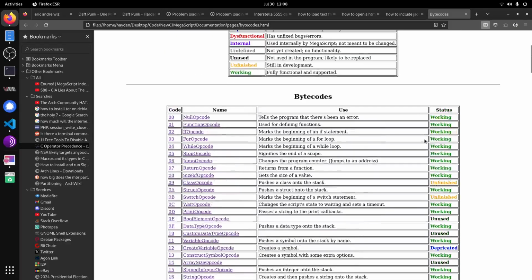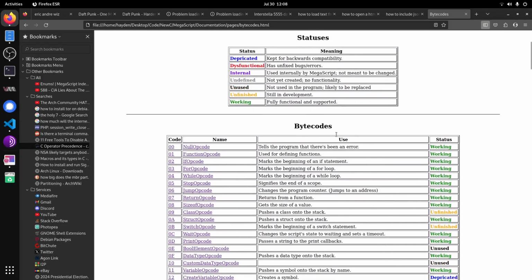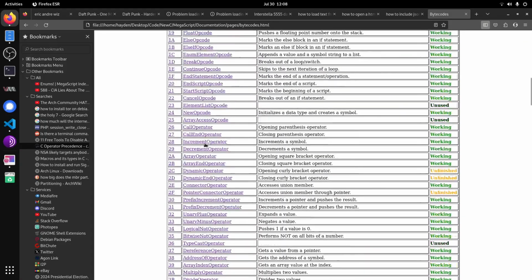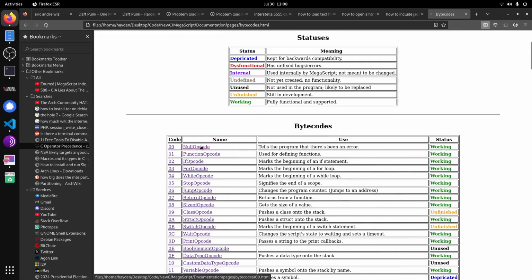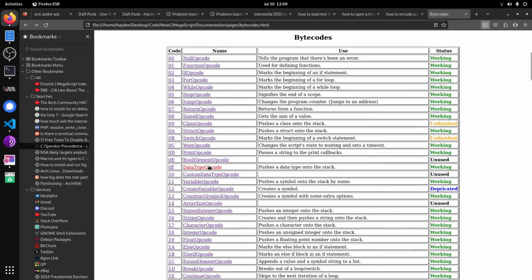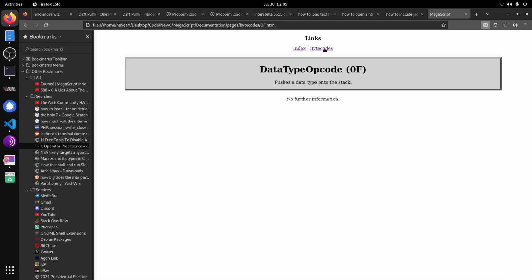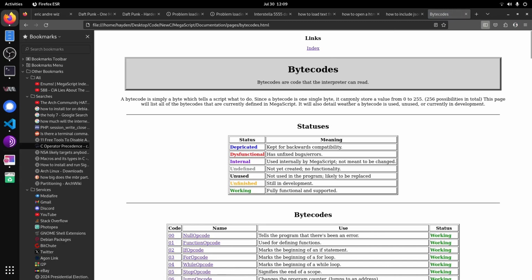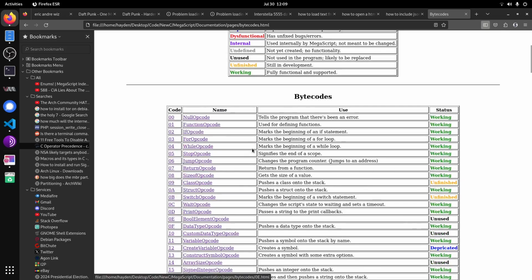We've got all the development statuses on the bytecodes and what they do and all that. These are like their dedicated pages for the bytecodes. Obviously, once I've added a lot more to this documentation, they will have descriptions whenever you click on these.